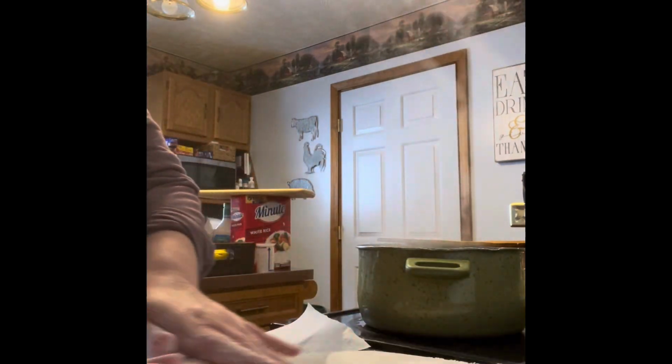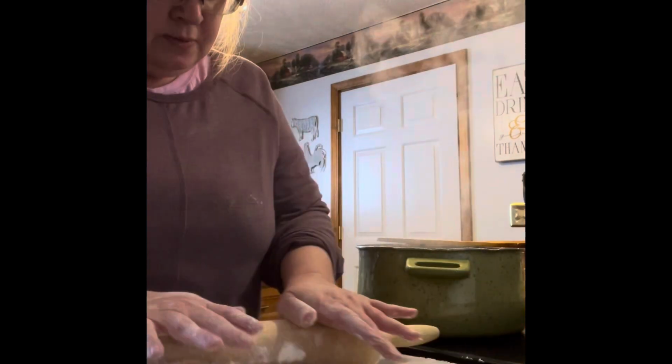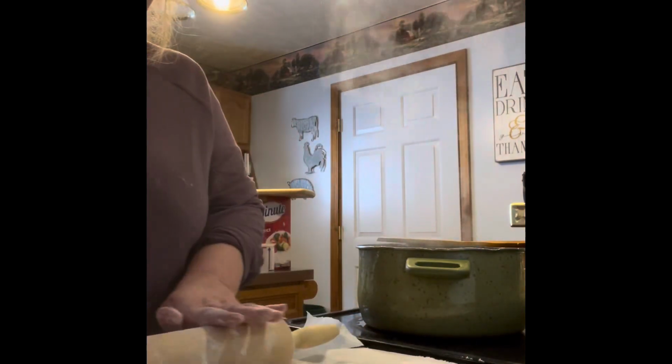Okay, now we're on your rolling pin, and you're going to start rolling it flat. Kind of pressing down on this as you're rolling. You've got to mash down on it and roll it. That's what's going to flatten it. Some muscle in it. You've got to use your muscles to flatten it. The rolling pin by itself won't do it flat enough. A little dough is stuck on there, so we're just going to rub some flour on it.